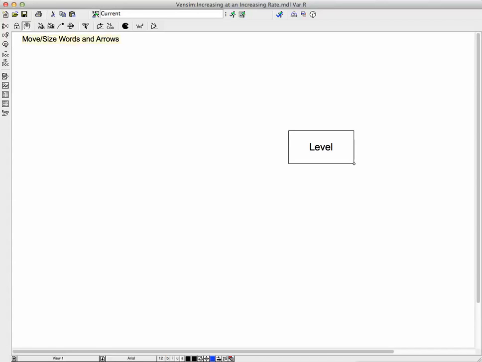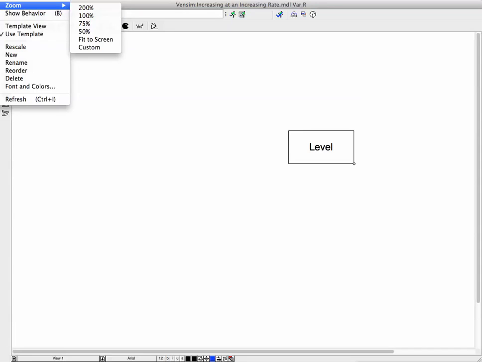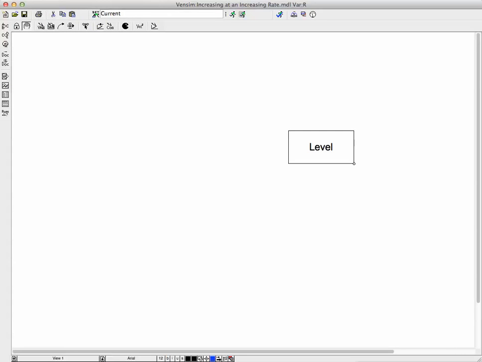So you didn't see a lot of what I was doing there, but my cursor doesn't show up in the video. So I was using this hand icon to move the level around. I used the Vensim menu to zoom in at 200%, and when I did that, it moved it to a different part of the screen, so I had to bring it back into the screen that we're using here. So, a little tricks with Vensim PLE.